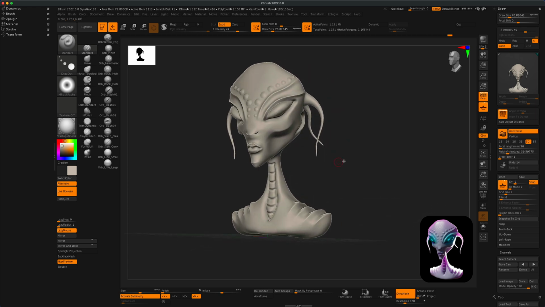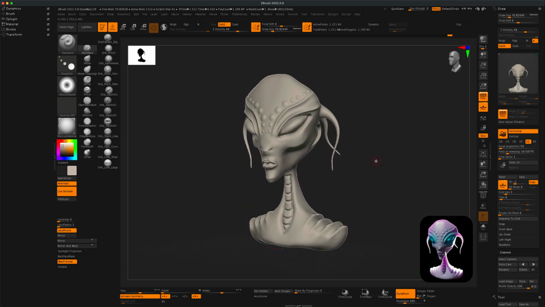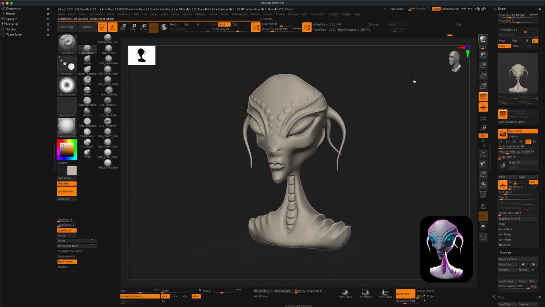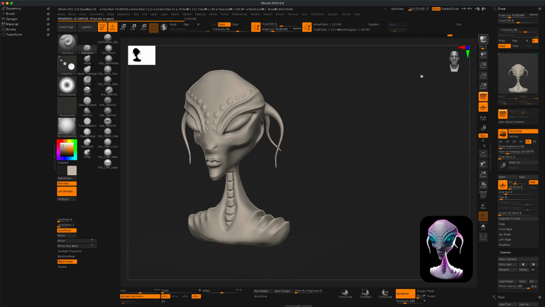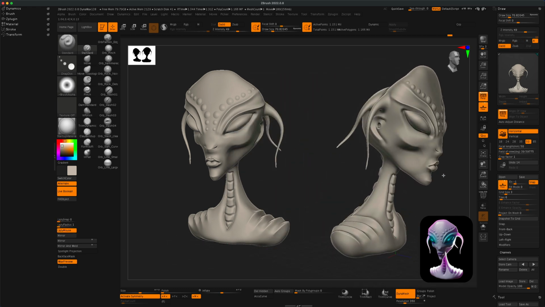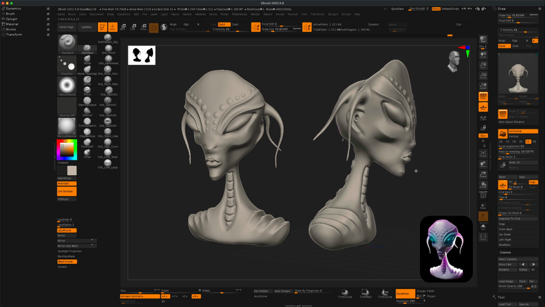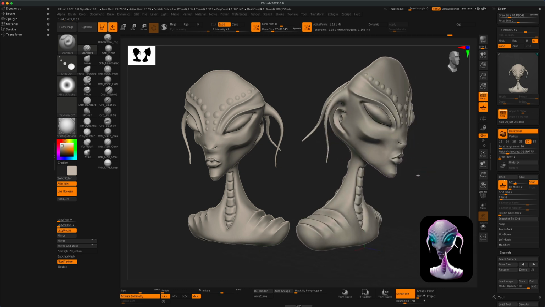And then for the back of the neck, I thought it would be cool to drop in a new shape that maybe had something a little more interesting. So that's pretty much it. At this point, I just took the character, exported her out into Maya and just rendered her out there. And I have a tutorial on how to do that on my channel as well.